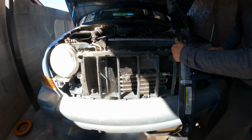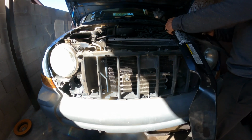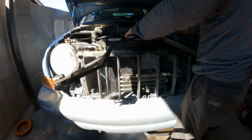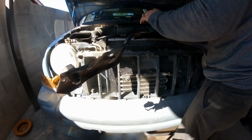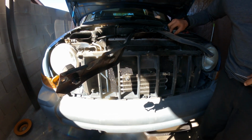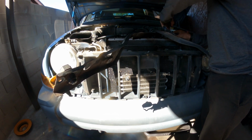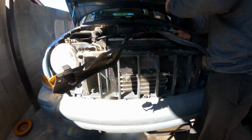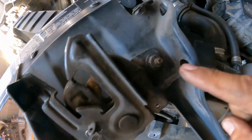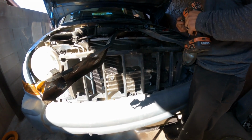Let me see. Okay. Hold it there. It's 13 millimeter. We're going to remove, so we can just remove. Yeah, 13 millimeter. The next thing, I'm gonna use this to mark what it is located. This one has a little bit of adjustment. I don't know if you're gonna be able to see it on the camera there, both sides, so I can just put everything back. Pretty much simple place, and it's easy that way.